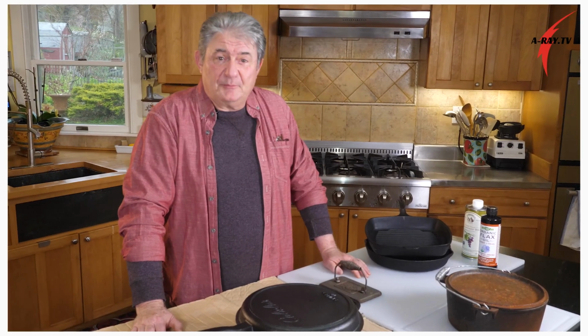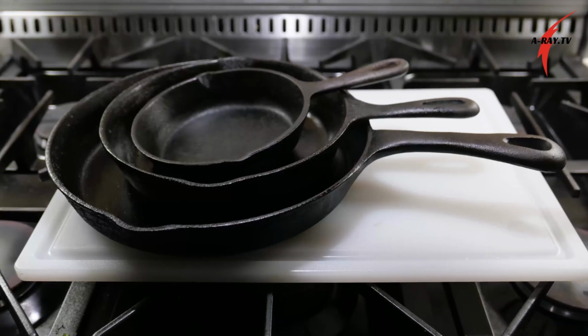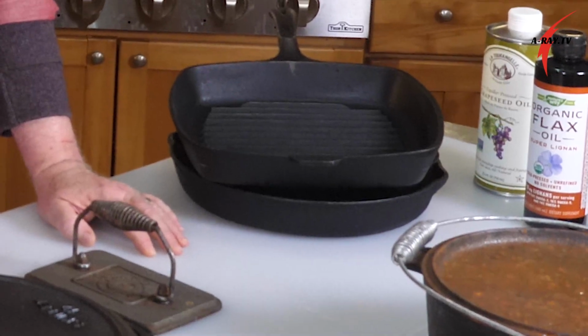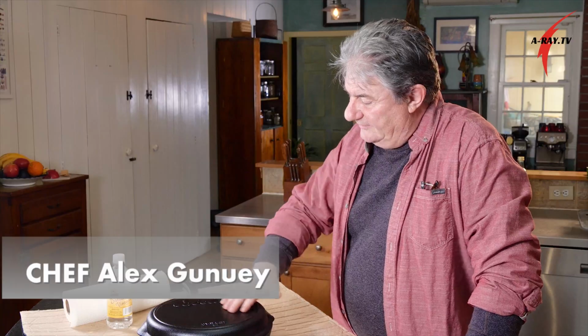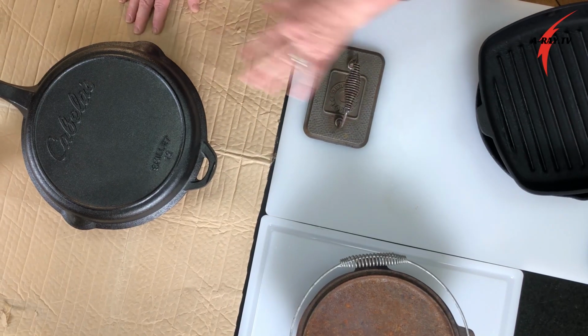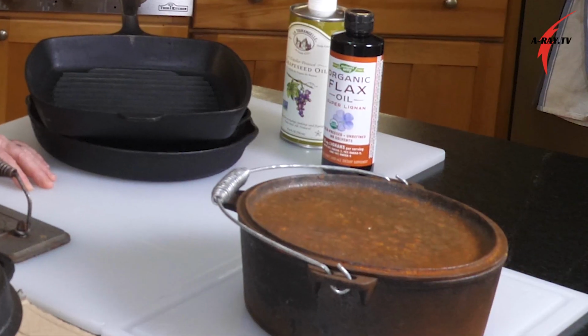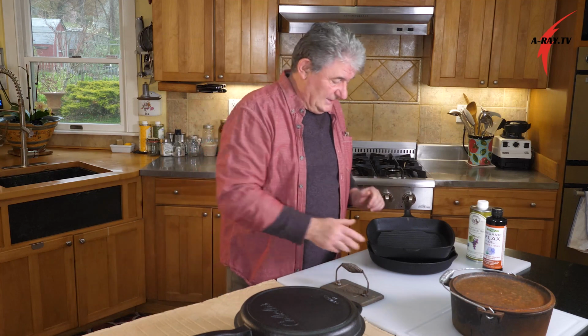Today it's all about pots and pans, and to be more specific, about cast iron pans. I love them. They are great to cook with. They do need a little bit of love and care, but nothing drastic. Here you have different pots in different stages of seasoning, some needing to be seasoned. So let me show you quickly what we have.